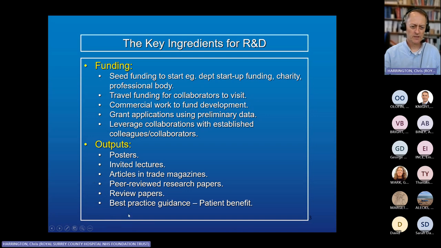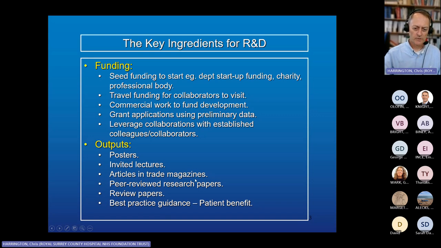But ultimately you need some output, and this is a kind of feedback loop. If you can get some outputs from a project, you can show a track record. If you can show a track record, then people are more likely to go with you, because you've shown that you can go from that idea to actually producing something. And these are the standard outputs, deliverables that you get.